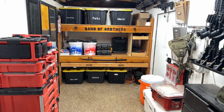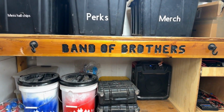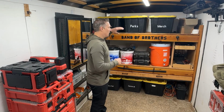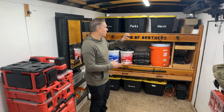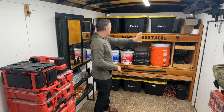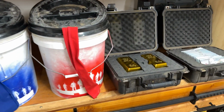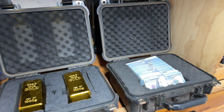Now, behind me, you can see that we've got this shelf system, and this has been absolutely fantastic. So there's a lot of different systems wrapped into this, okay? So we've obviously, you can see mess hall chips, perks, merch, right? All of our stuff is in a specific spot, right? Our armbands, which are colored to identify which team you're on, Alpha versus Charlie.